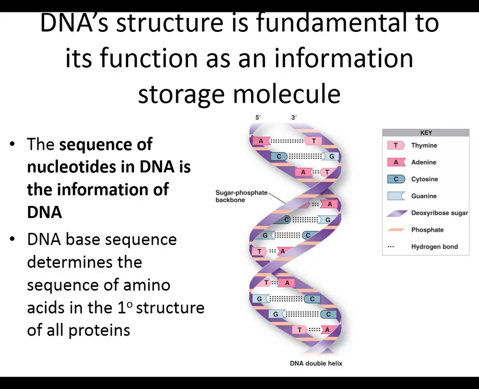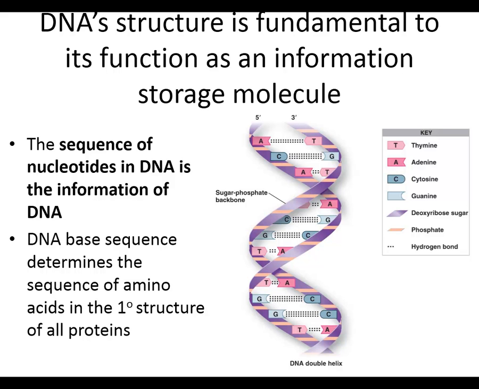I guess, what would you say that would be? Quaternary, right? Because there's four bases instead of two numbers, yeah? But it's the same basic idea. A sequence of ones and zeros tells the computer to open a PowerPoint or to play a video game or do whatever, yeah? A sequence of A's, C's, G's, and T's tells a cell to make a particular protein, whether that protein is hemoglobin or insulin or whatever.